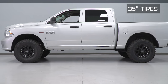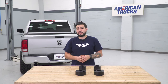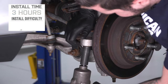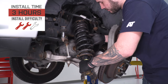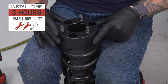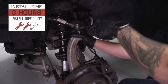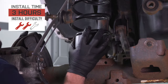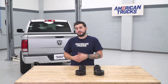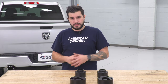Because three inches is a larger front leveling kit size, your suspension geometry is changing a bit, so you may want to consider upgrading your upper control arms to prevent long-term wear on your factory ball joints. The installation comes in at two out of three wrenches on our difficulty meter. You don't need a spring compressor or any big specialty tools because the spacer sits right at the top of your factory front strut — no need to disassemble it. It'll take about two to three hours start to finish. Keep in mind you'll need to get an alignment once everything is done, and torque all bolts back to factory spec.